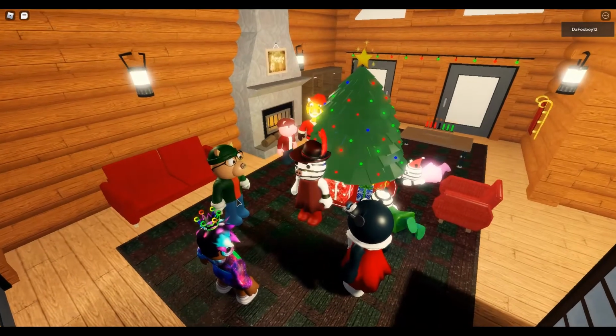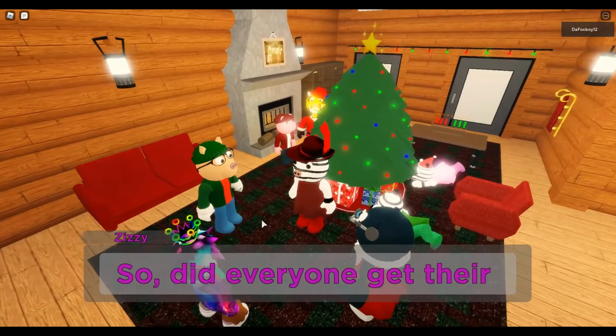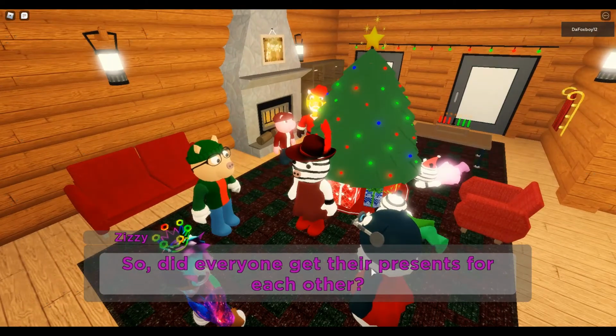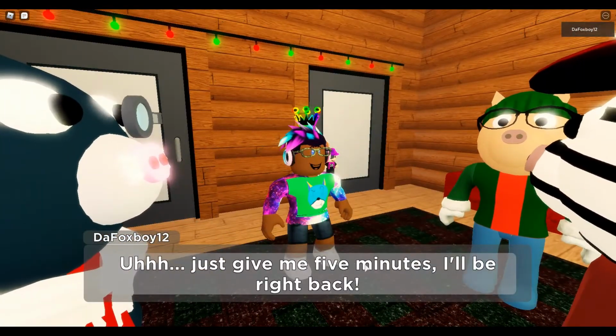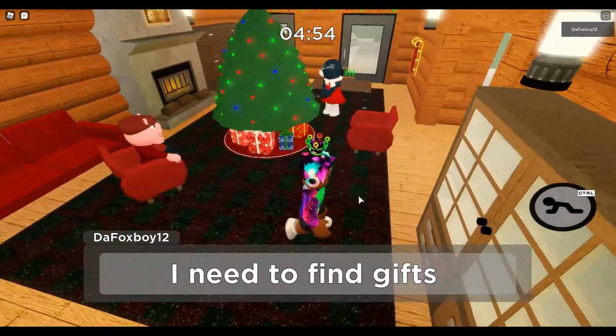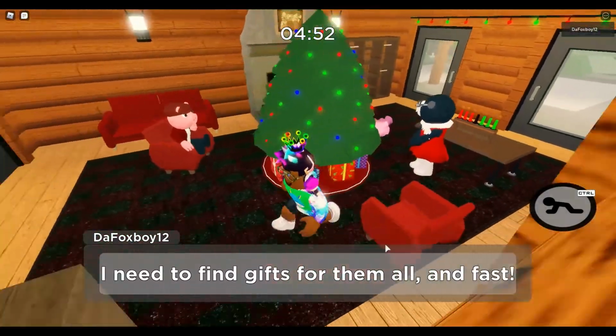So here is the cutscene. Zizzy is here. Zizzy says, did everyone get their presents for each other? And there's a sister, Sister Raffy in a Santa suit with a beard, who says, just give me 5 minutes, I'll be right back. Pony's wearing gloves and a red shirt. Mimi. And also, I think this is non-canon because Zizzy is actually gone. So I need to find gifts for them all and fast.